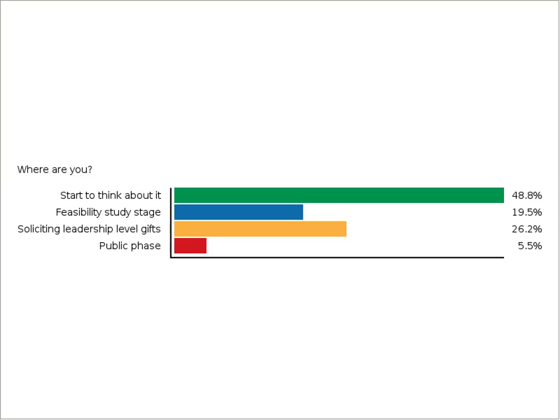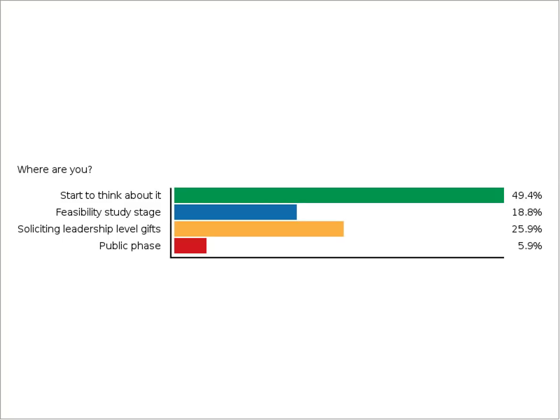Oh, excellent. Okay, so about 50% of the people on the call are starting to think about it, 20% in the feasibility study stage, 26% soliciting leadership-level gifts. Okay, and we're fluctuating still a little bit, and 5%, maybe 6% are in the public phase. All right, excellent. Let's keep going.